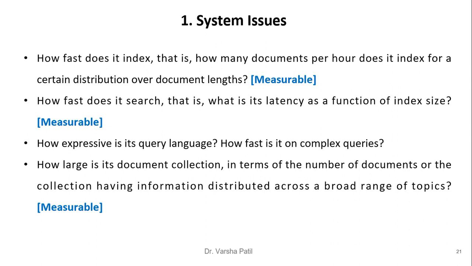How expressive is its query language? How fast is it on complex queries? This is again qualitative, and it is very difficult, and even today's search engines are in the process of making the query language more expressive. How large is the document collection, in terms of the number of documents or the collection having information distributed across a broad range of topics? This is again measurable. So these are nothing but the system issues.